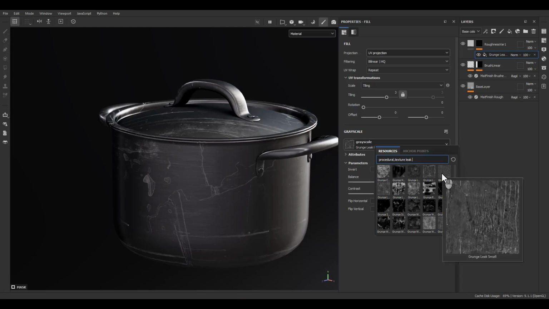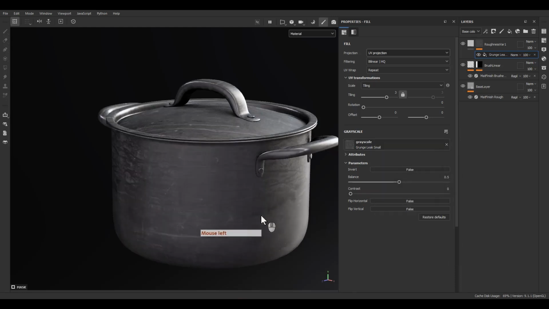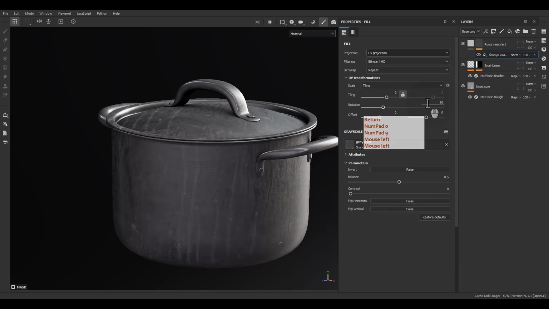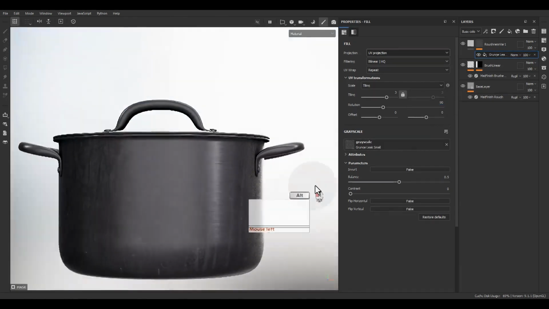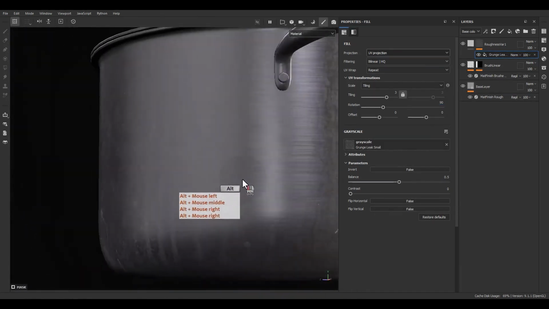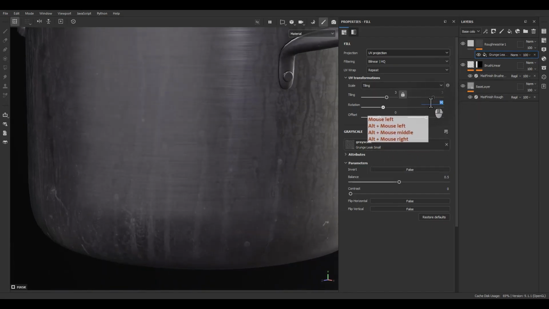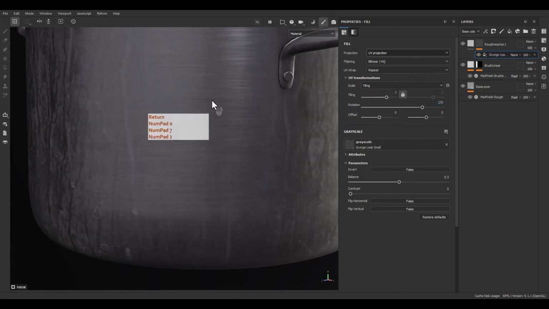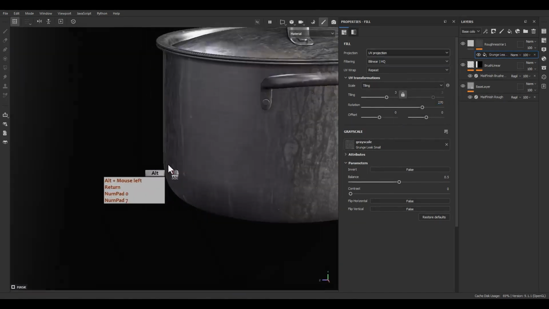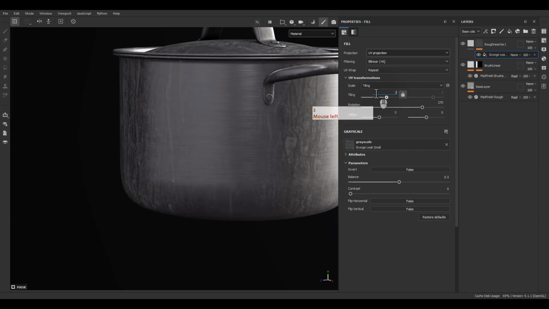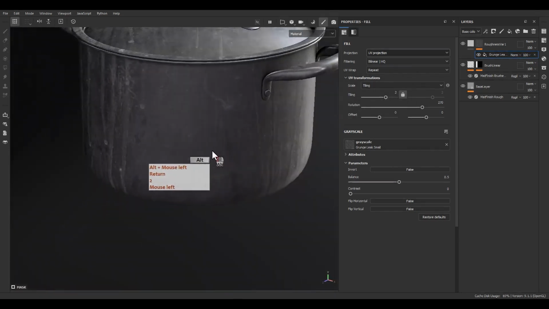Okay, for example, grunge small. Let's change the rotation to 90. Okay, it's very good. But let's change the rotation to 270. And yeah, it's perfect right now. The tiling could be on 2, for example.